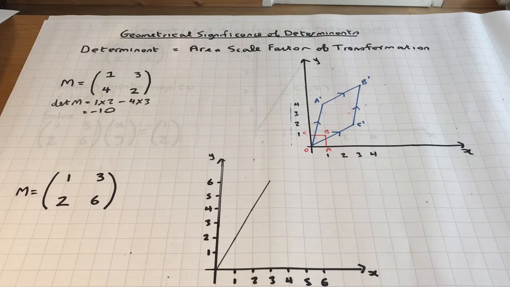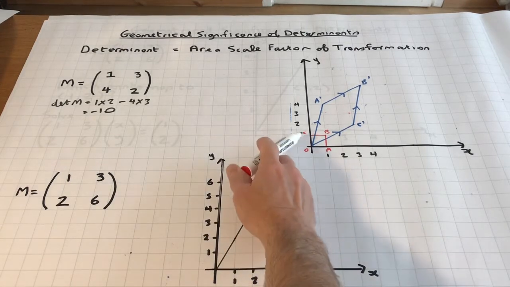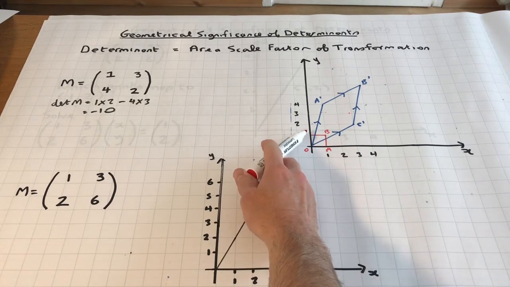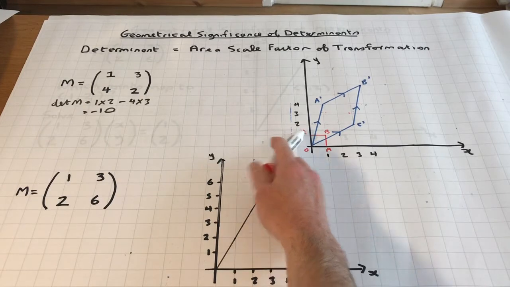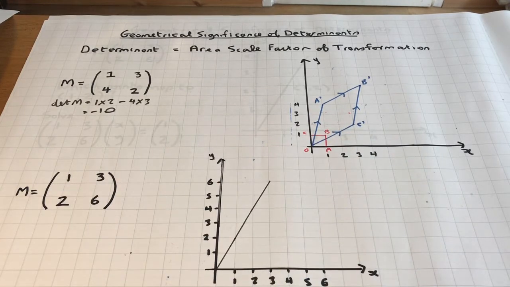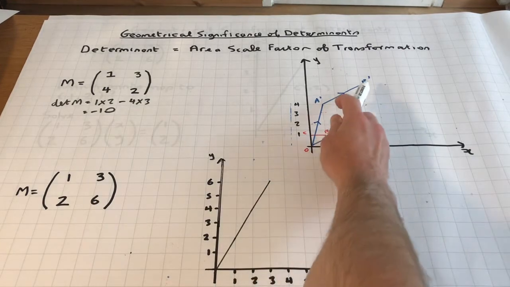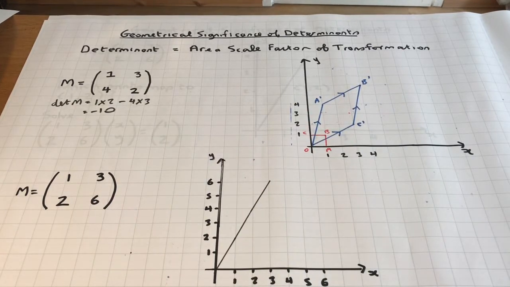And if we take the vertical vector, the little vector that goes from O to C, or the point 0, 1, that's going to be mapped to 3, 2. In other words, it's going to be mapped to this point over here, C dashed. And in the same way, when we work out what B is, it's going to be up here. It's going to be the sum total of those two vectors.